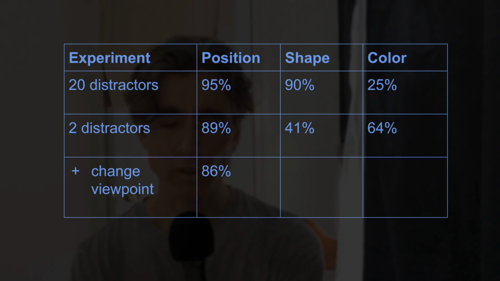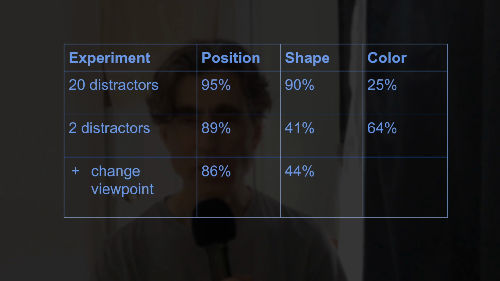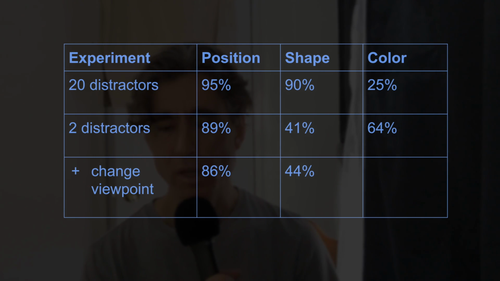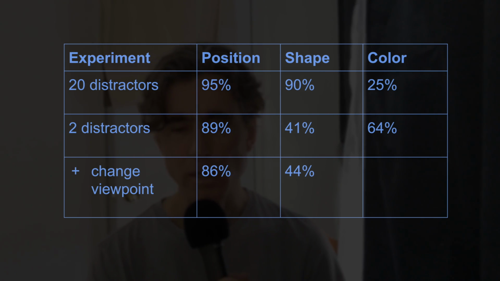It's just not using it; it's throwing it away. Shape 44%. It's slightly better, but not much. So again, the language model is receiving almost the same information. It's just choosing to use different information, and color also very similar.